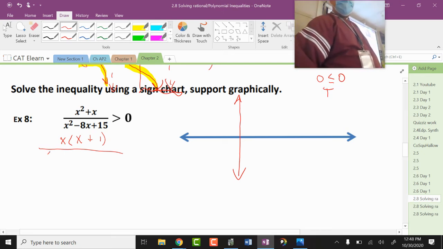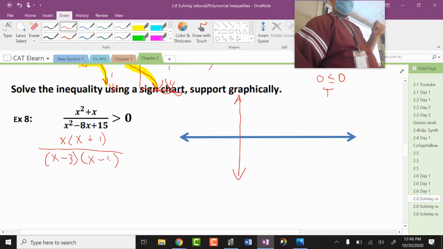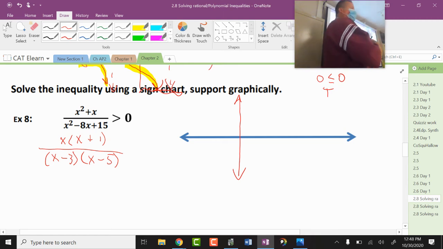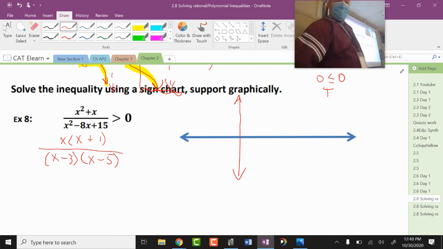-3, -5. So what does that mean? Well, just factor. X minus 3. Okay. And X minus 5, right? That's what I wanted you to write or say. Because you got the numbers, now you got to put them in the factored form because that is the unfoiling of it.